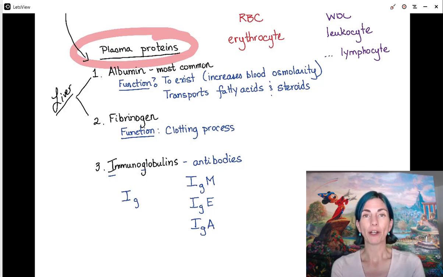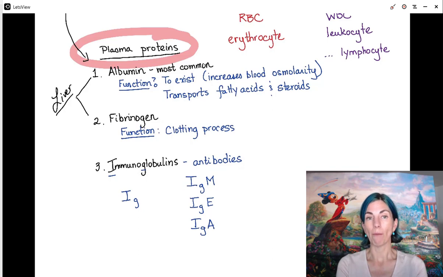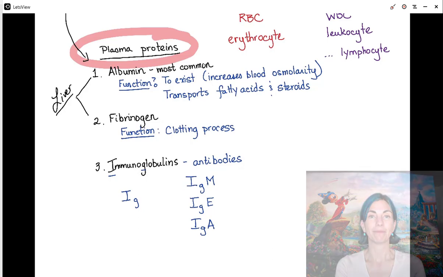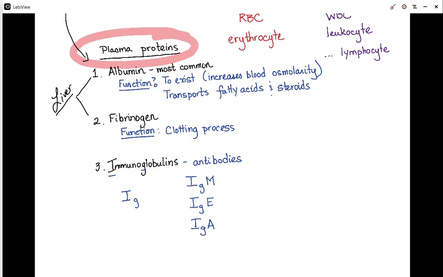If you have liver failure for whatever reason, then one of the consequences of liver failure would be an inability to make and secrete albumin and fibrinogen. And I want you to think about what those consequences might be. What might be the consequences of not secreting albumin or fibrinogen because of a damaged or failed liver? Kind of interesting, right? Something you'll almost certainly encounter if you go on to have a career in healthcare.